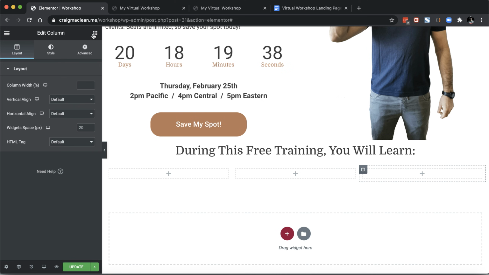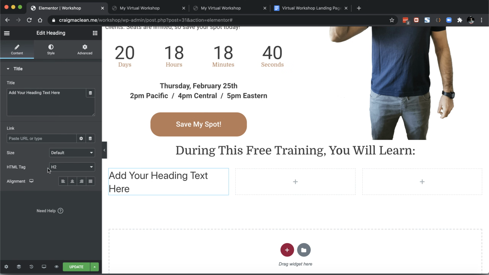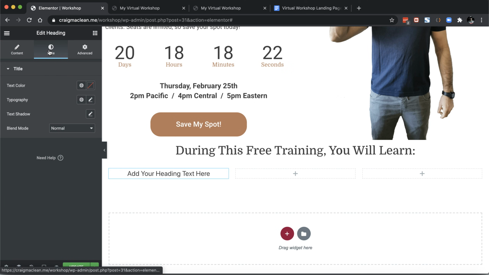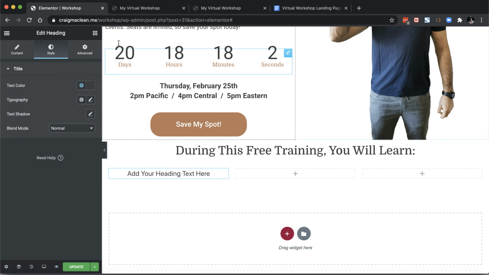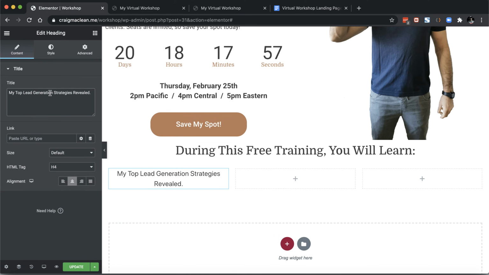And now let's go back to our grid, and we'll grab our heading, we'll bring it into here. And because this is a little bit lower on the page, it doesn't need a higher value such as H2, H1. We're going to drop this down to H4. Okay, automatically it's going to drop down the size as well. We will center this. We'll choose style. We'll leave the color as is, or actually no, we need to define it using our global color to our gray. And let's grab our text, and we're going to paste that in.